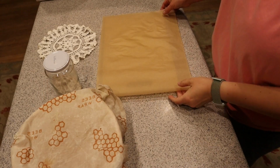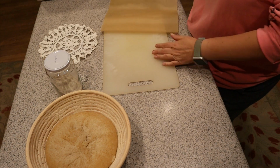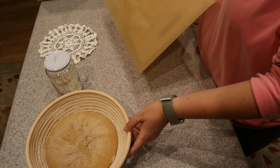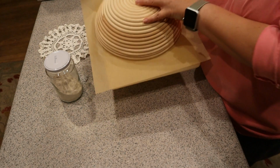It's time to take the banneton out of the freezer and we're gonna score it. Okay, so I just took it out. It was only in for about 20 minutes. I have a cutting board here with a piece of clean parchment paper. What we're gonna do is put this on top and then flip.